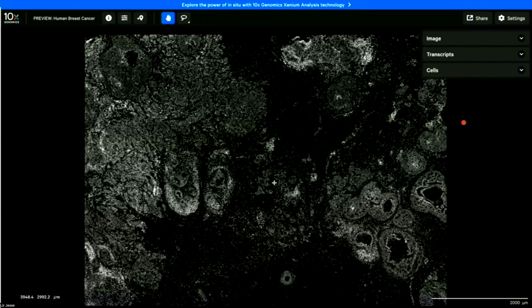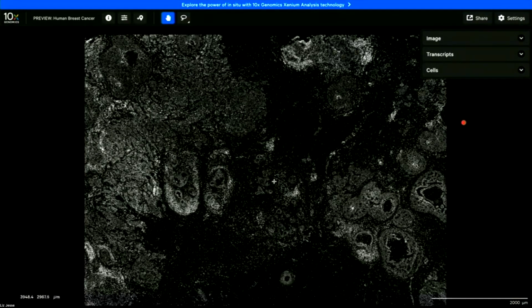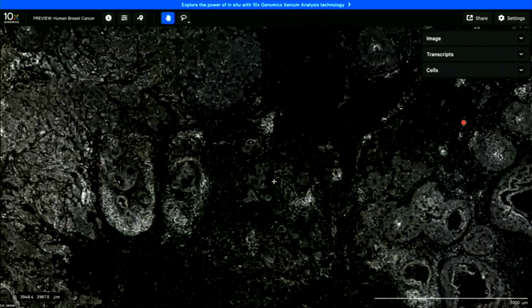Now, the last thing that I want to show is the ability to work with our software. So just like Loop Browser, this is something that you can download for free today and be able to work with from your laptop. I regularly run this from my own laptop or any other computer. You don't need a higher powered computer. So software is free. And we also have about 17 sample data sets across different tissue types that you can work with.